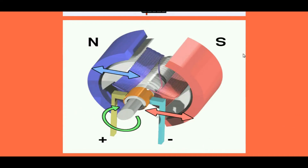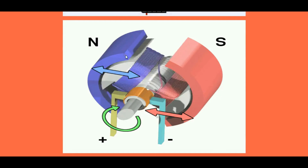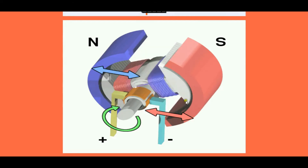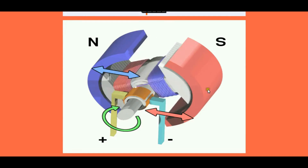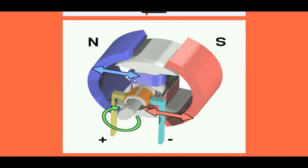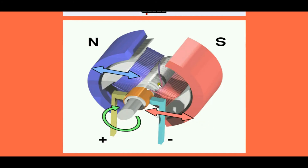This is a more realistic picture of a motor. You can see the magnet, which is mostly in a round shape. Between the magnet poles there is a shaft, and around the shaft the coils are wound — there could be many coils, not necessarily just one. Once electricity is supplied through the connectors — positive and negative — electricity starts flowing through the coils. Once the direction of electricity and the magnetic force are mutually perpendicular and it starts working, the shaft on which the coils are wound starts rotating.